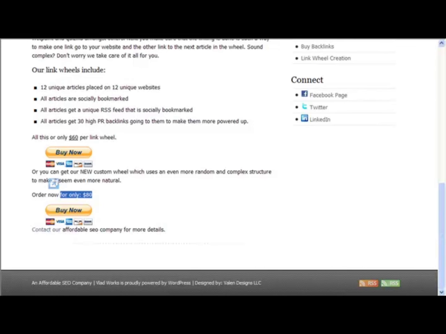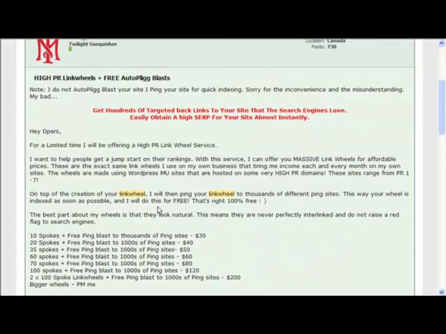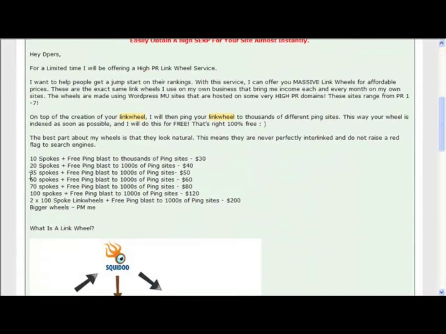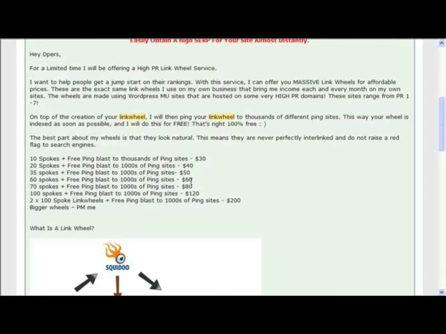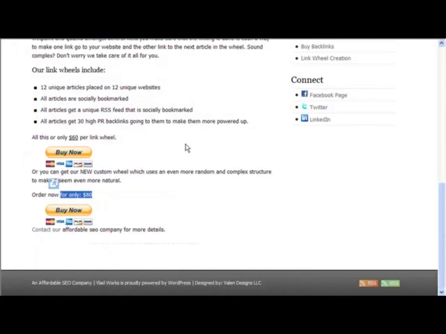But you saw over here on Digital Point, for $60 we were getting 60 sites. So you've got to decide what you want. These are obviously doing it all for you. So with the Digital Point one, you would have to write the article, and you would have to then social bookmark it, submit the RSS feeds and everything else, whereas these will do it for you. So it depends upon your budget. It depends upon your strategy. If you've got the money, something like this is well worth doing.